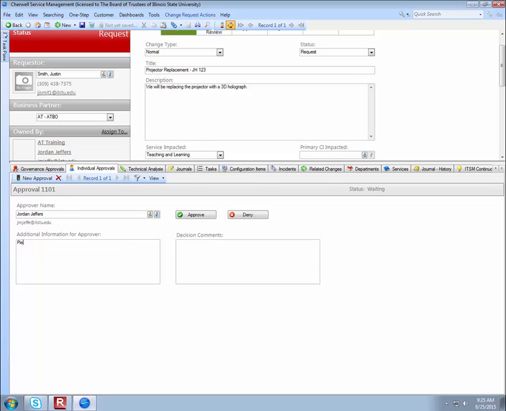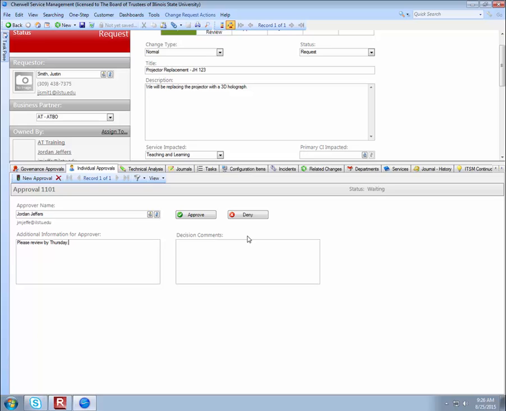So, please review by Thursday or something, whatever you need to put in there. Once you save this whole record, this works the same as it does in the incidents and service request class, if you've taken that class. Once you save the record, that approval will generate an email that gets sent to whoever you put as the approver. They'll get an email that asks, please approve X.